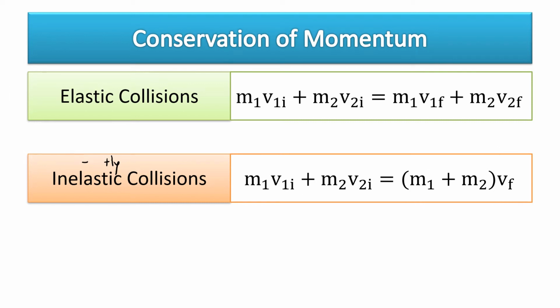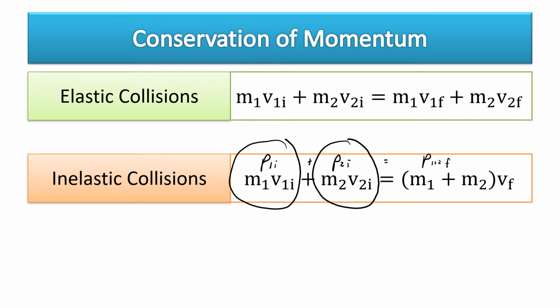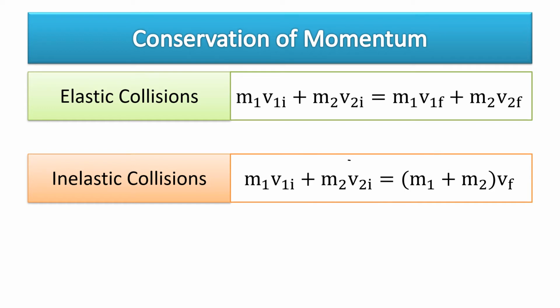Really, it's still just the momentum formula, where you have the initial momentum of the first thing plus the initial momentum of the second thing. And since they do lock together, we can consider the momentum of the two of them locked together, the mass times the velocity. You really just want to show that it's still just conservation of momentum. The total initial momentum is equal to the total final momentum. The momentum does not change. It all boils back to this very simple formula.